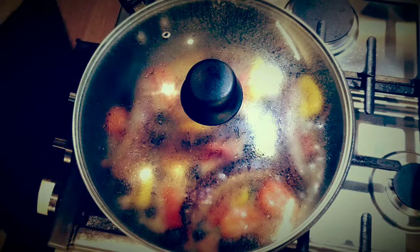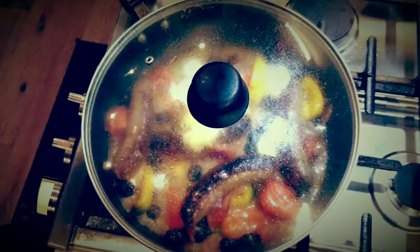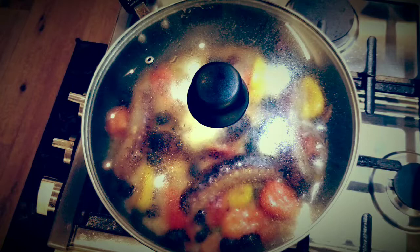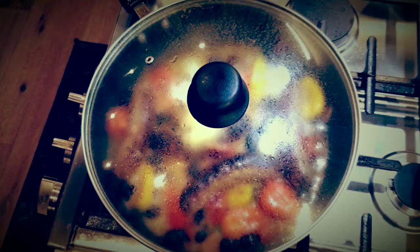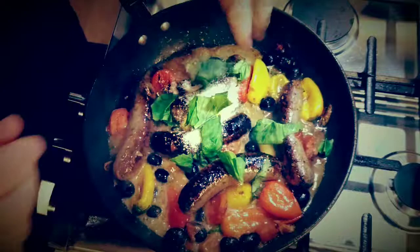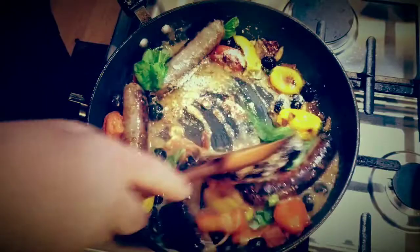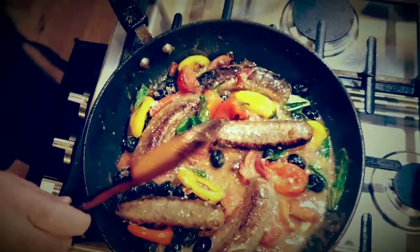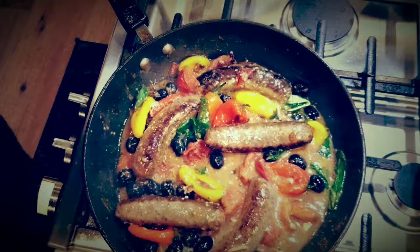Bit of parmesan cheese there. Put that in there. Tear up a bit of fresh basil. Fantastic. Man. That's my dinner right there.